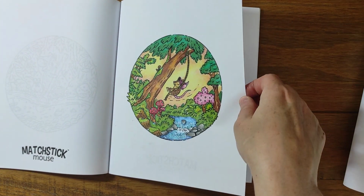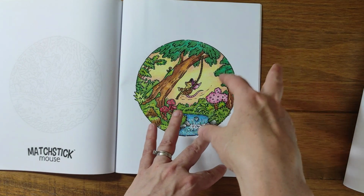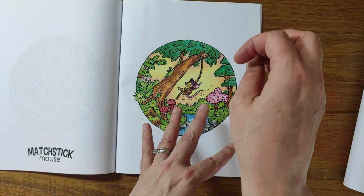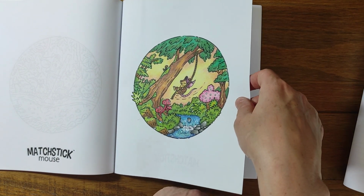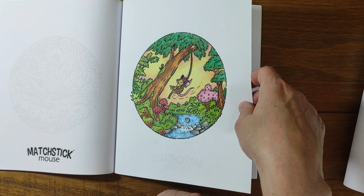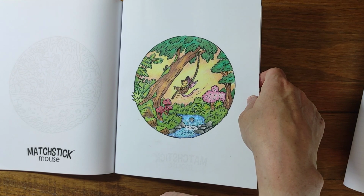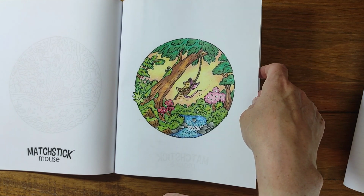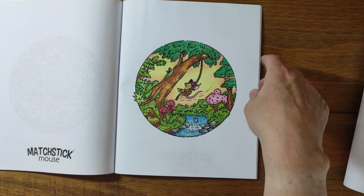Actually, I remember now. I normally base everything in Arteza Everblend, but I've been wanting to try just doing everything in pencil. And this was my first one where I did it all in pencil. I think it's likely that it was Arteza Expert pencils. Looking at the greens, I would say so. So yeah, it's all pencil.